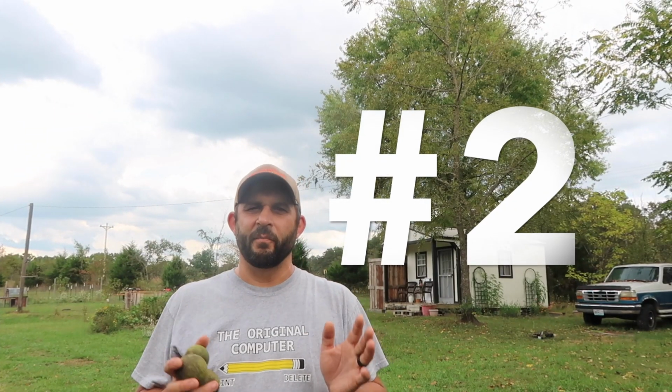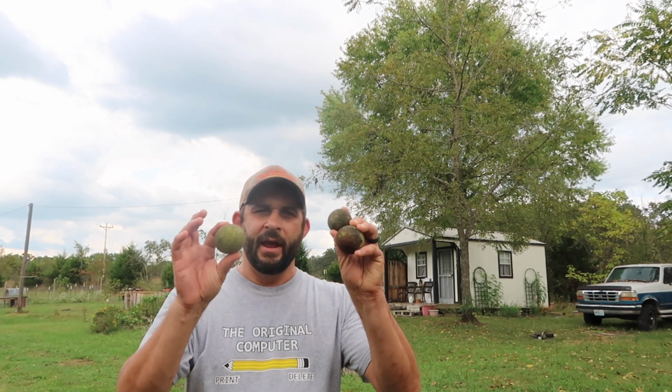So the second most important thing that we think you should plant as soon as you can when you move onto your homestead are nut trees. On our homestead we have several varieties of wild nut trees, and because of that, we were under the impression that it wasn't that important for us to plant trees right away. And that, I will admit, is the one thing out of these 6 that we feel like we've failed at. We have a lot of black walnuts and a lot of hickory nuts on our property, so we will be planting pecan trees and maybe some almond trees down the road, hopefully next spring.